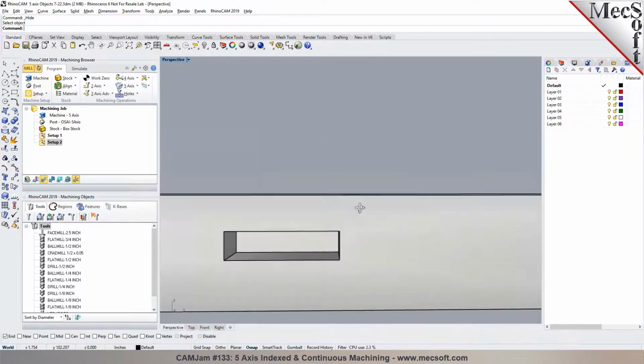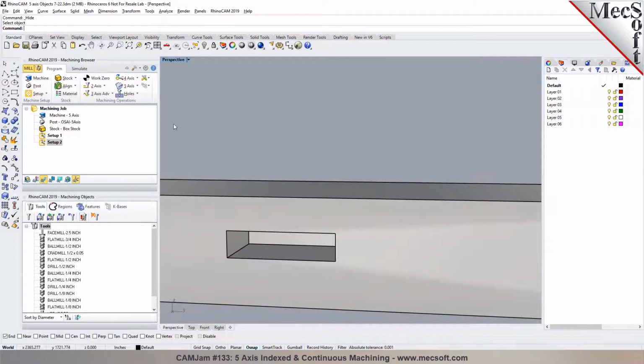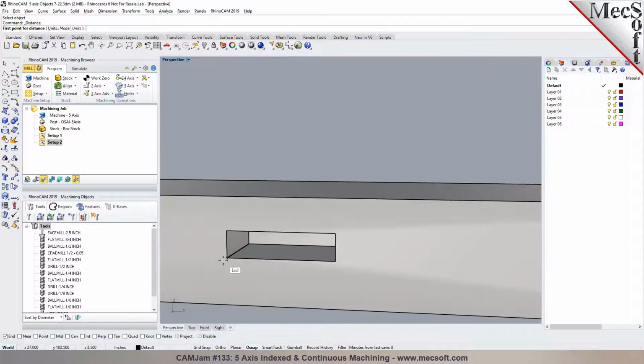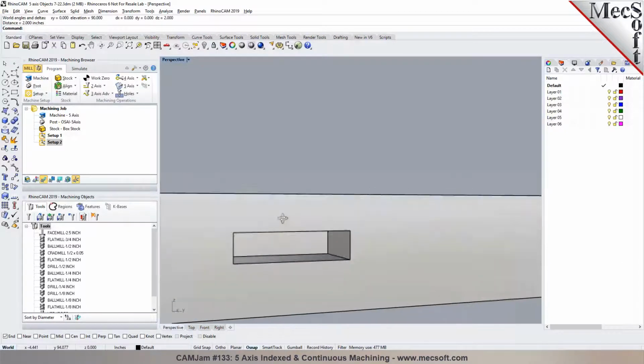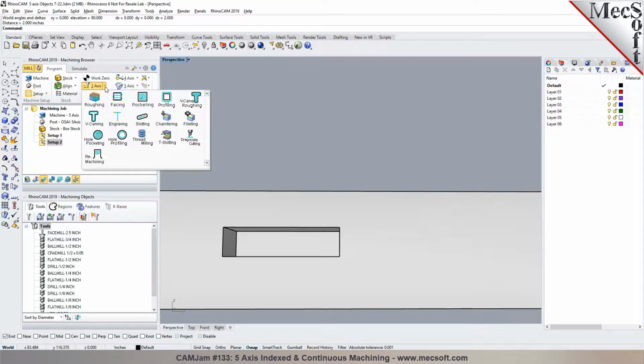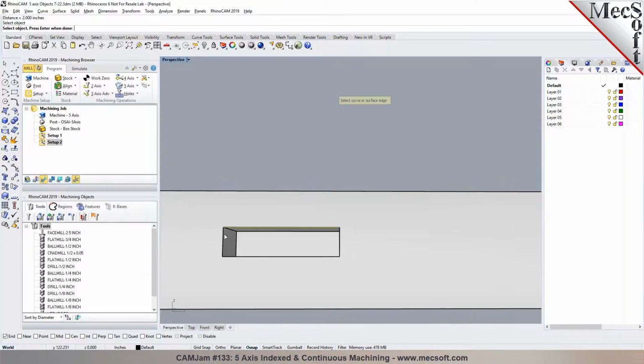The next step is we want to mill this pocket in here. So I'm going to get some measurements in here to figure out how big of a tool I can use. I'm going to use distance measurements, and I'll just measure these 2 points. So that's about 2 inch. So you can probably go with a 3/4 inch end mill or even a 1 inch end mill, depending on the size of tool you want to use. So I'll just do a pocket operation. And then for the features, I'm just going to go pick these 4 edges in here.